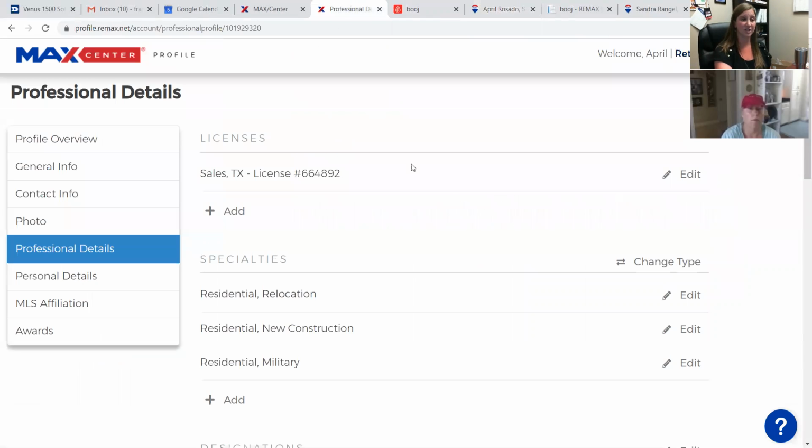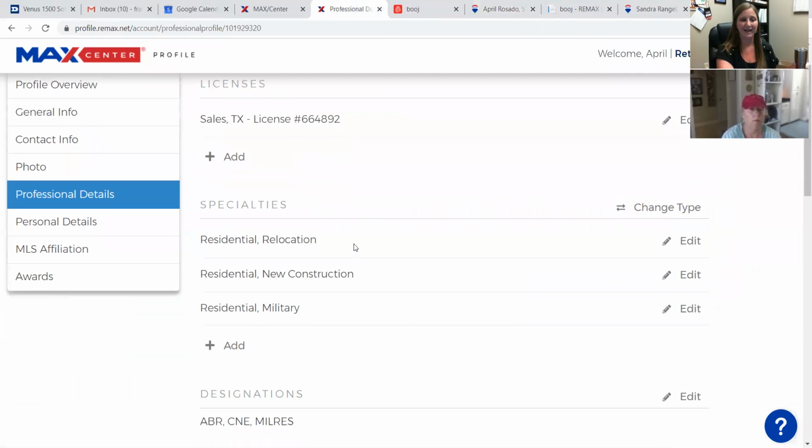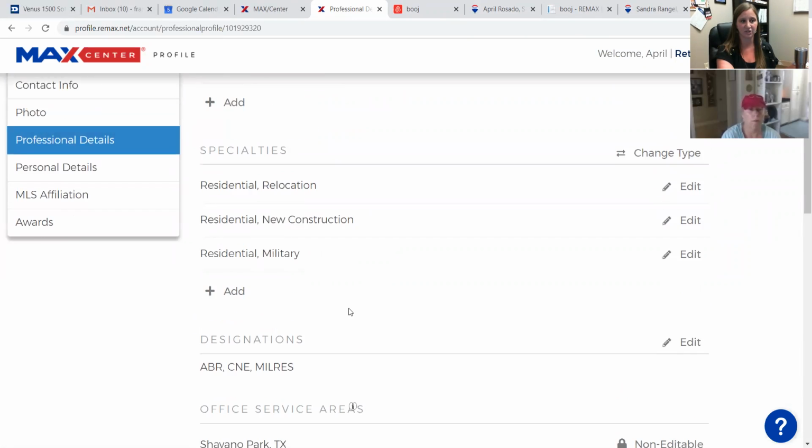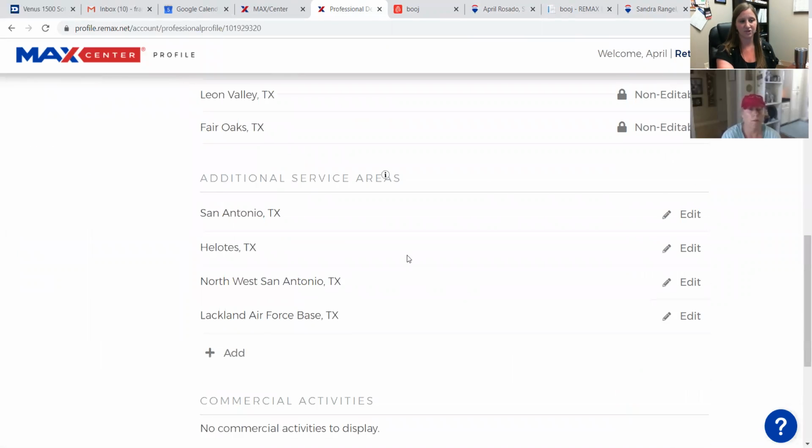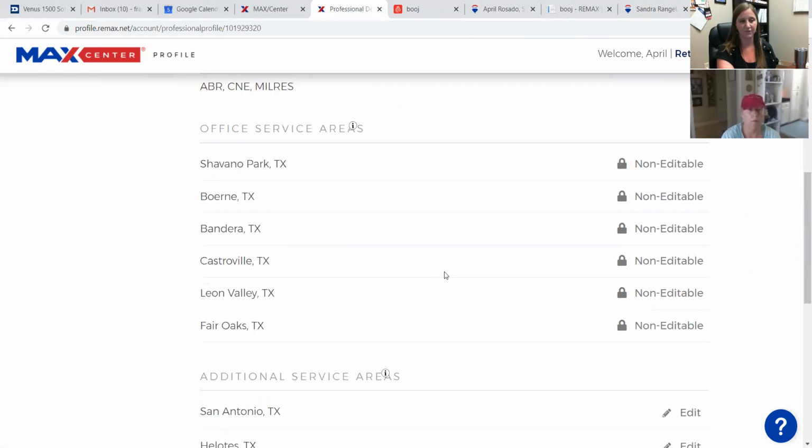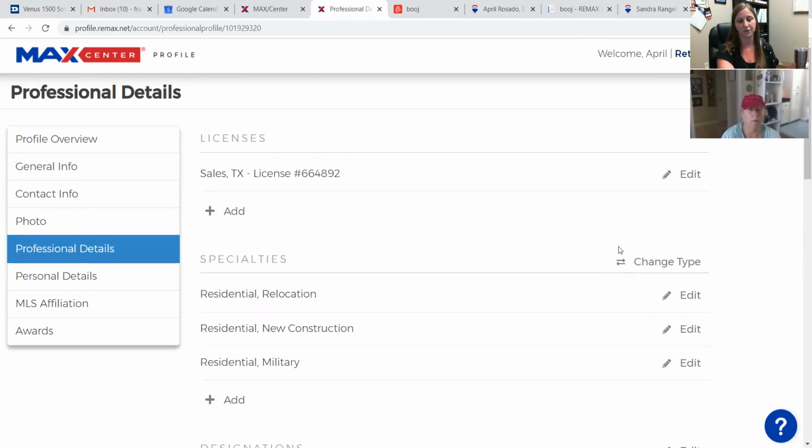If you want to change these, this is the other piece that you need to go into this profile, click professional details, and you add these in here, specialties, designations. This is also where you can put in some service areas and all that. Some of you may see on your profile other or residential other, and it defaults to that. So this is where in specialties you can go in and change it.